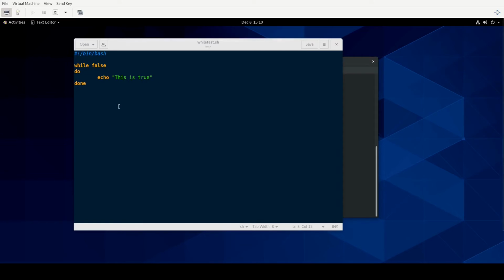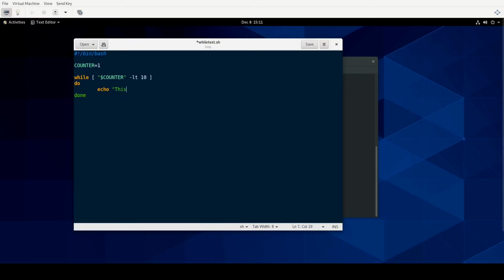One of the most common examples that you'll see of this is doing the little counter script. Not counter as in against, but counter as in counting. So if I go back to my script here and we do a variable called counter, let's set it equal to 1. And then this time we'll do a test, just like we do with the if statement. And we're going to say counter is less than 10. So while that condition evaluates as true, do echo this is true.